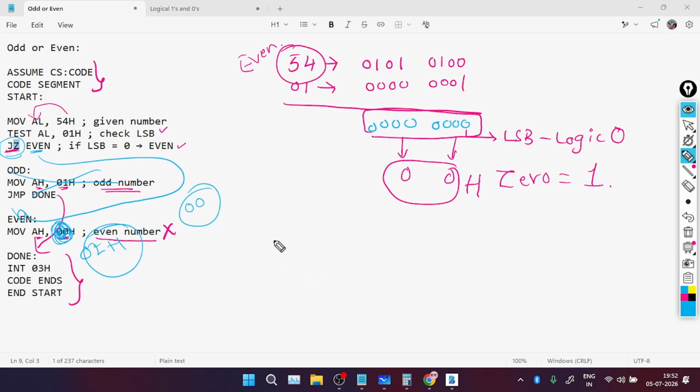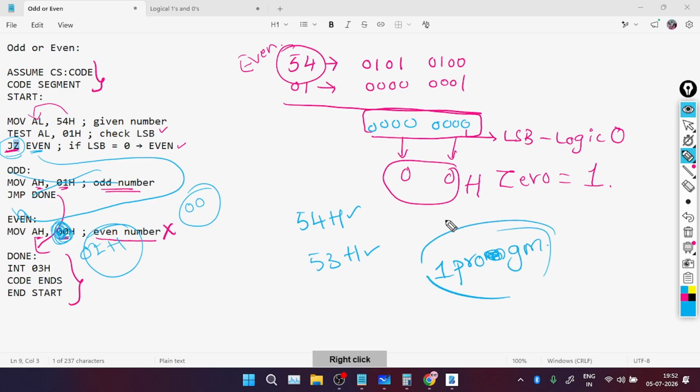Okay, so now my plan is, I'm going to take two numbers. The first number will be 54h as it is. And the next number, I'm going to take 53h. I'm going to execute both of these in one program.